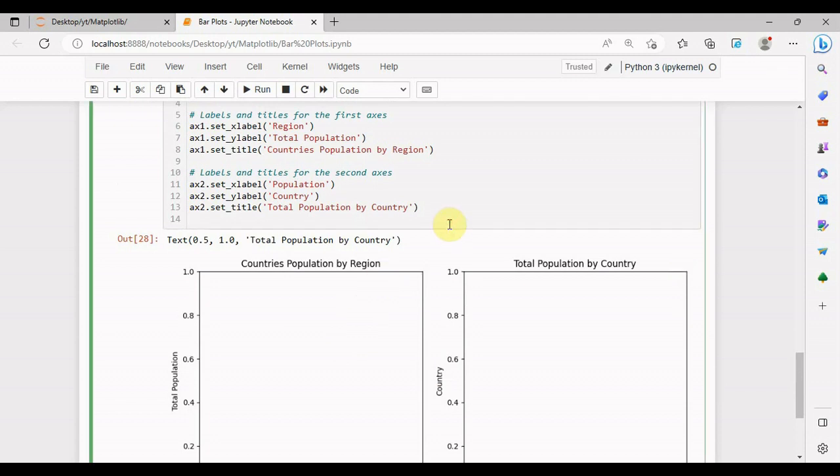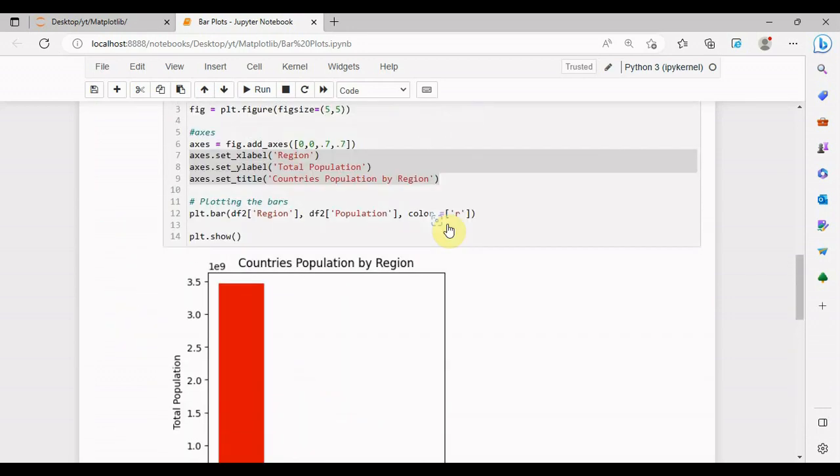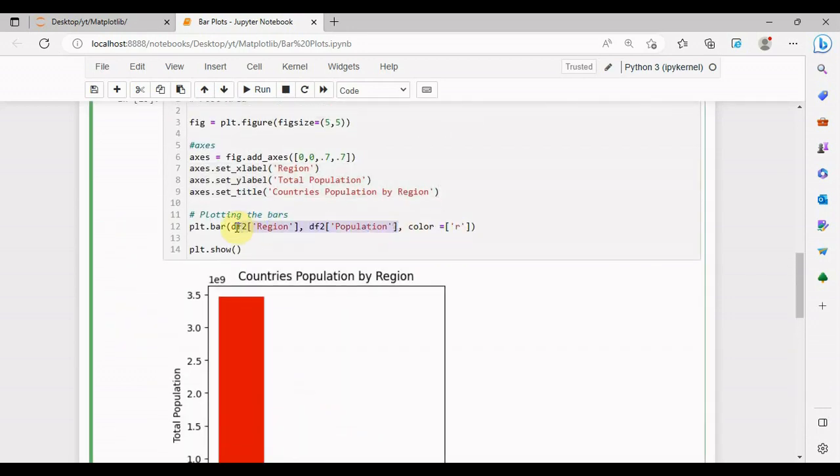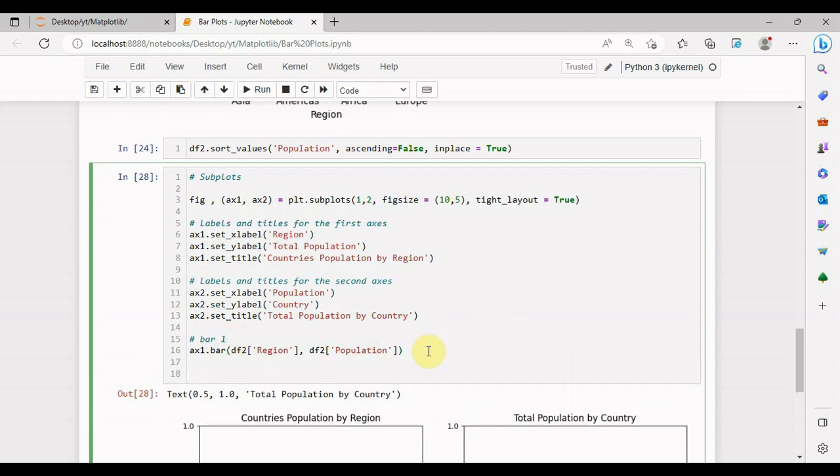So now let's plot our bar. So I'm gonna call our axis dot bar. We're gonna put the same thing here, Control C. Paste it in here. And I'm gonna set this to bar 1 and give our notes for bar 2.